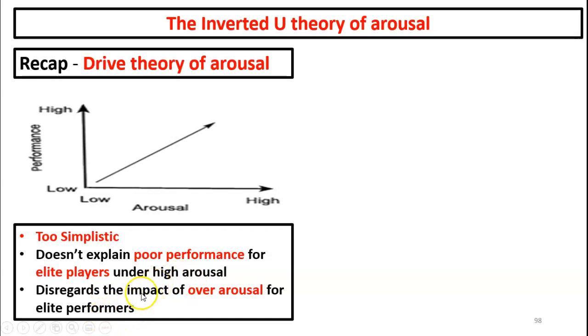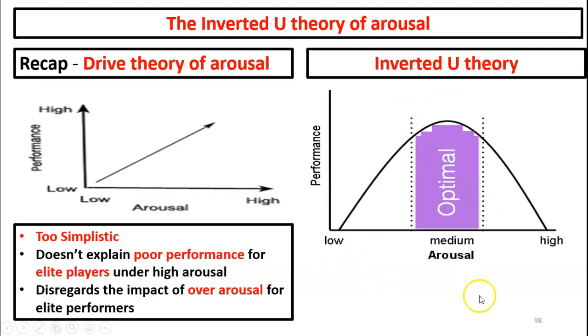Finally, it does not take into account over arousal for elite performers. So remember, if a dominant response is well learned, aka an autonomous performer, high arousal equals high performance. It doesn't even take into account over arousal, which brings us these three key weaknesses of the drive theory. Brings us to our second theory, which I started the screencast by talking about. It's called the inverted U theory, and as you can see on here, there's a very, very different shape. Okay, you might say the first part of it goes up a bit like the drive theory, but as you can see, it is then taken over by a curve down like this.